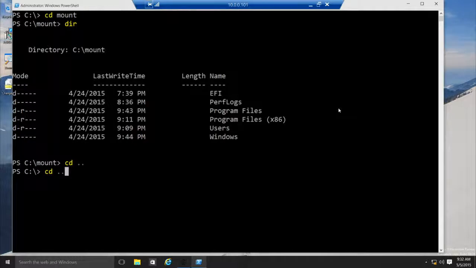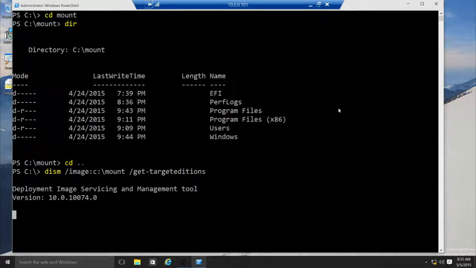So now I just need to look to see what editions are available. I'm going to run the command dism /image, point it to my mount directory, and then run /get-targeteditions. Now, in the previous example, I used the PowerShell command. Unfortunately, there's no equivalent PowerShell command for get-targeteditions, so I have to use dism itself in order to run this.